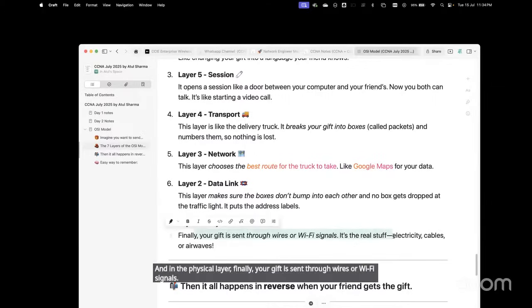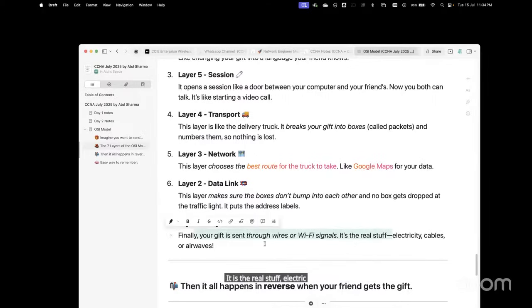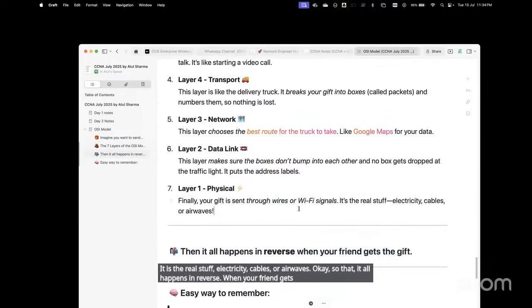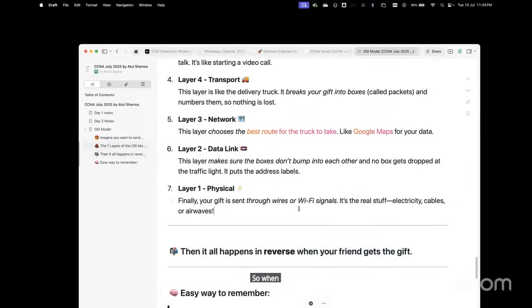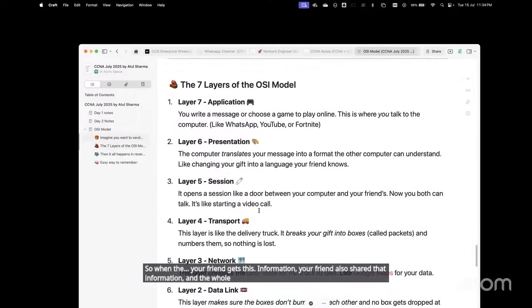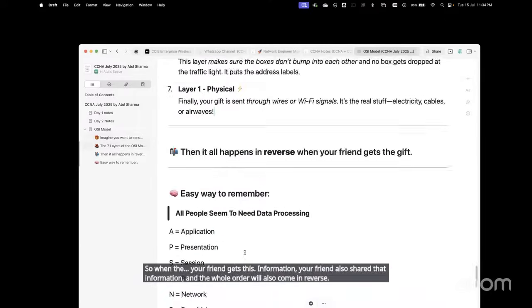It is the real stuff: electricity, cables or airwaves. Okay, it all happens in reverse when your friend gets the gift. So when your friend gets this information, the whole order will also come in reverse. Okay, easy to remember.